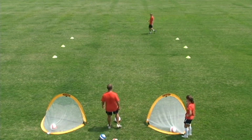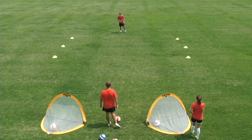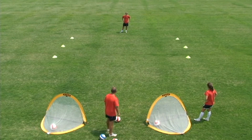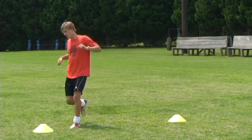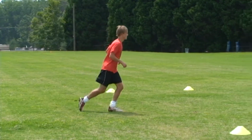Before you touch the ball, try and identify what your number is. Right, but before, real quick, give two peeks, see if you can see it. Ready? Right 6. Good. Left 4.